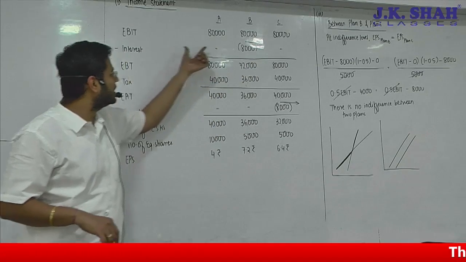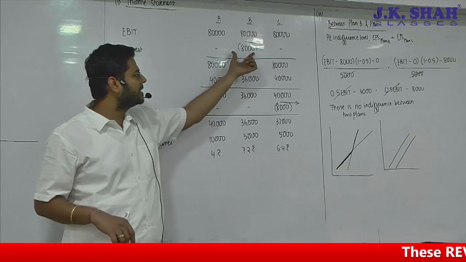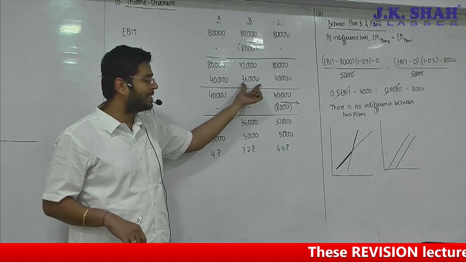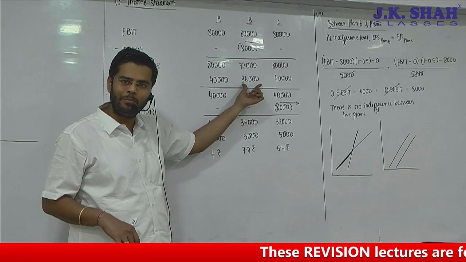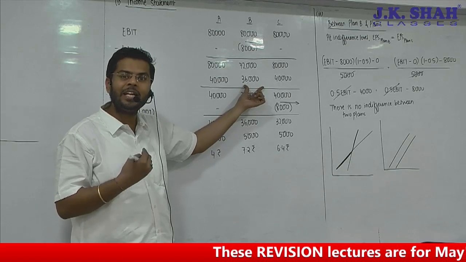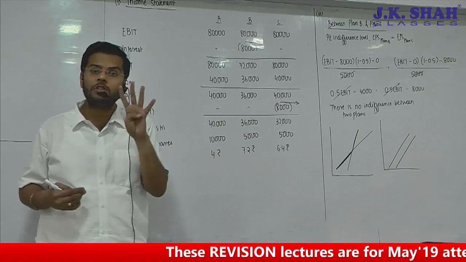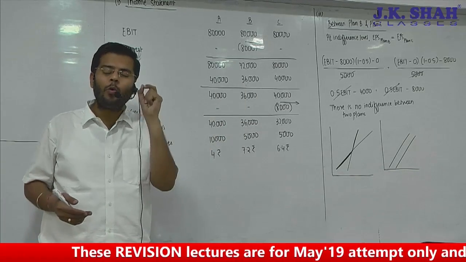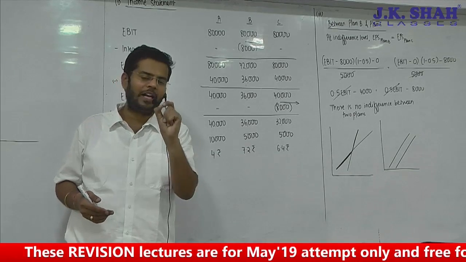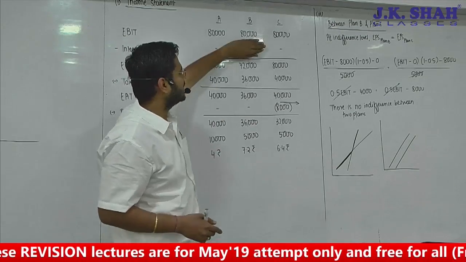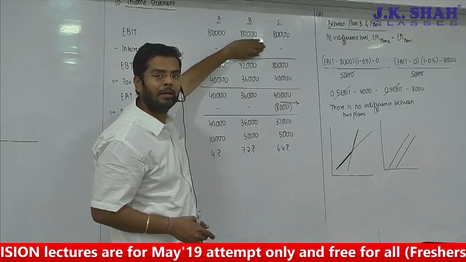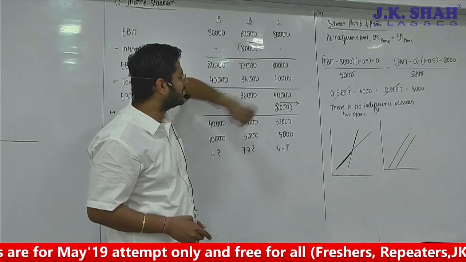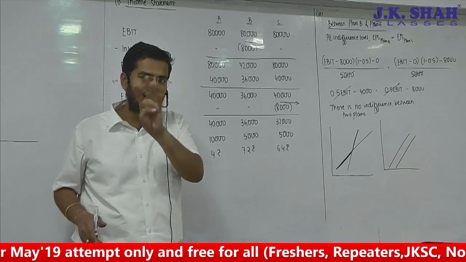This 8,000, which is nothing but the interest, is helping me to reduce my taxable income. Thereby, it is helping me to reduce my tax liability. We are saving tax of rupees 4,000 because of what? This 4,000 which is getting saved is only and only because of this one factor called interest here. If this interest was not there, my taxable income would have been 80,000 rupees. I would have paid tax of 40,000. But because of this interest, I am paying only 36,000.